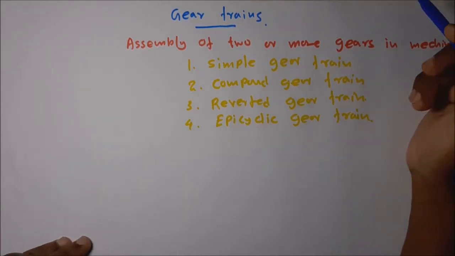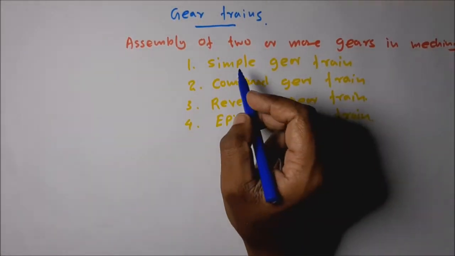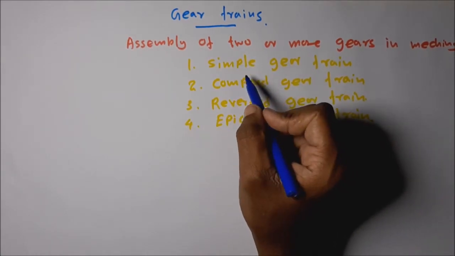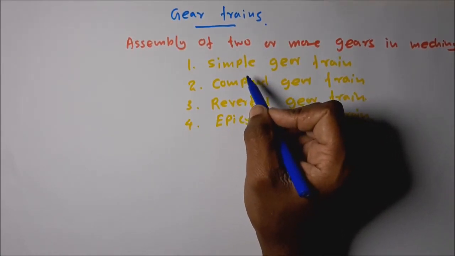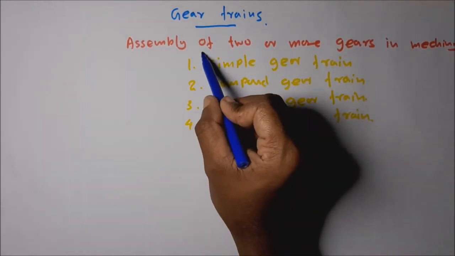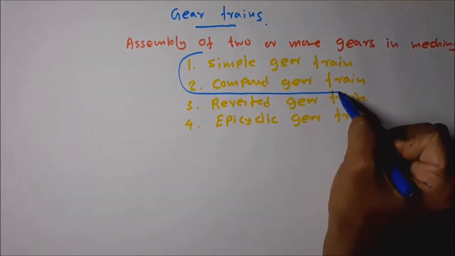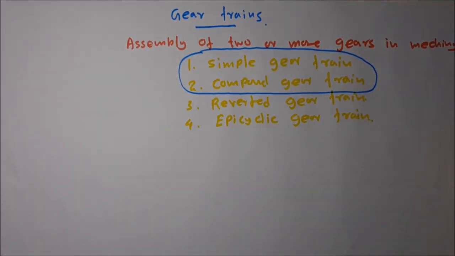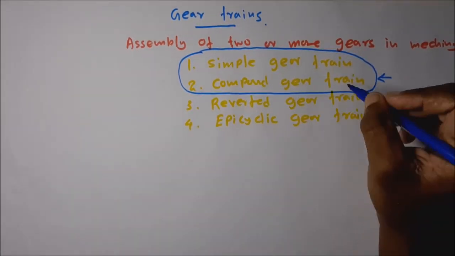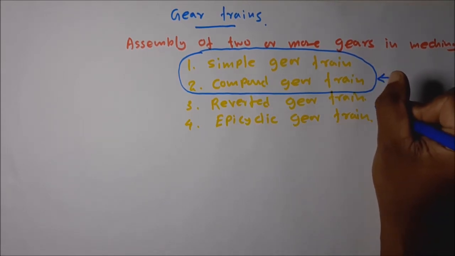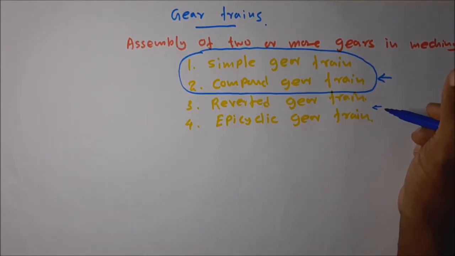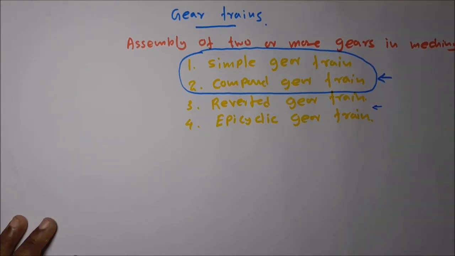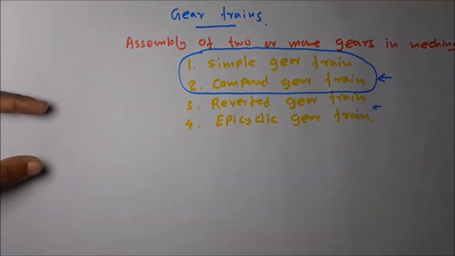But in lathe operations, to develop the gear train to connect the spindle rotation and the lead screw rotation, we are using only these two: simple gear trains and compound gear trains. We are not going to use the reverted or epicyclic gear train to design this. So we are going to discuss in detail the simple gear train and the compound gear train. You will learn about these two in your machine subject in second year, third year level. So what is a simple gear train?